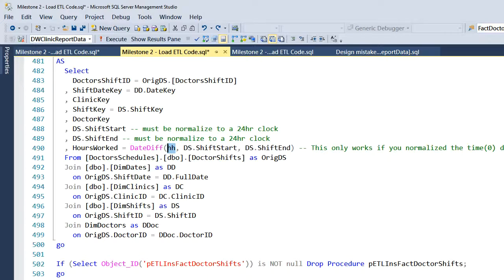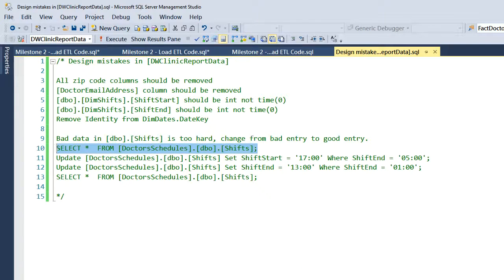You could try to convert it to an integer and then subtract it that way. That's certainly a way to go. I've got to say though, one of the mistakes that is kind of obvious that the data warehouse should have avoided is that the shift start and end time really should just be an integer value instead of a time value. It's easier to convert over from the integer to a time in those few times you need it than from time to integer.